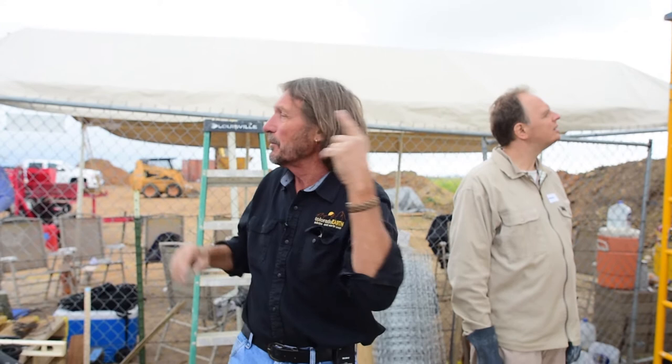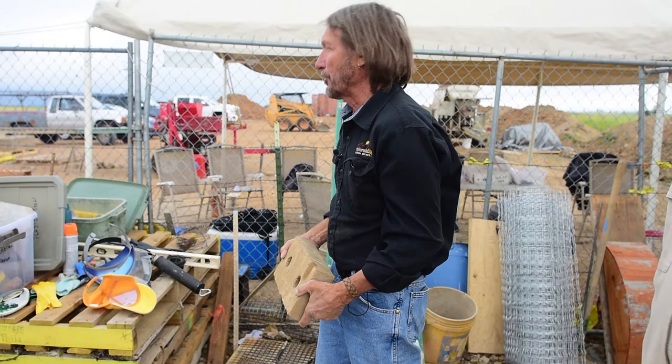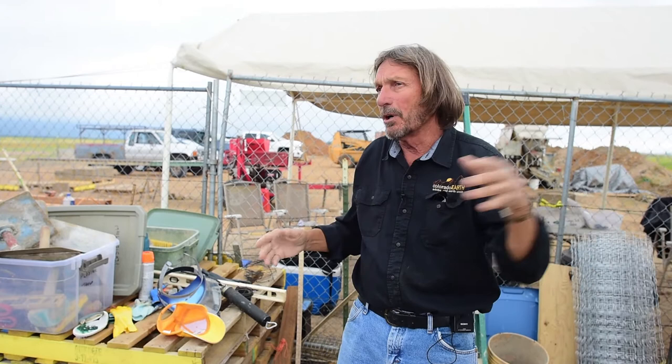The visual part of this roof, I mean, we're building a structural roof, but it's also a visual piece of art from inside. We want it to look nice. We want the joints to be straight. We want our offsets to be good. But the other thing is that when you look at the block that you're going to put in, this is the side that's going to be seen. So when you look at both of those sides, and if one's better than the other in appearance, you put that down on the form, because that's what's going to be seen at the end of the project.